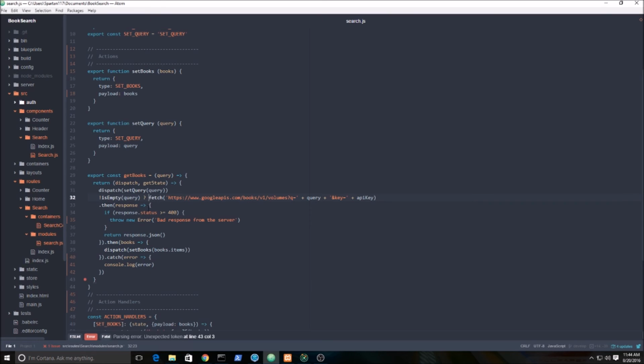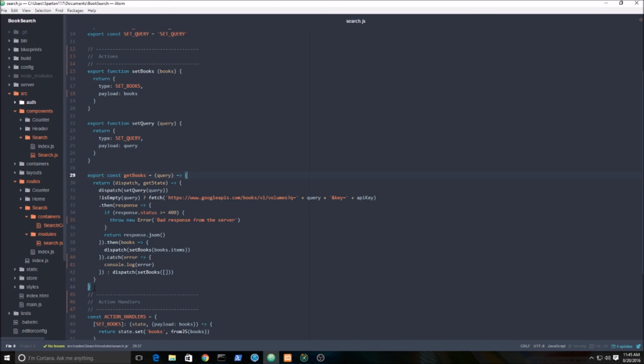If it's not empty, fire off the fetch here. Otherwise, I want to dispatch set books, and I want to just pass in an empty array that has nothing, no objects at all. Okay.